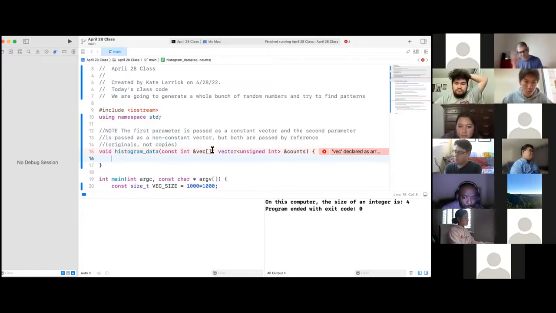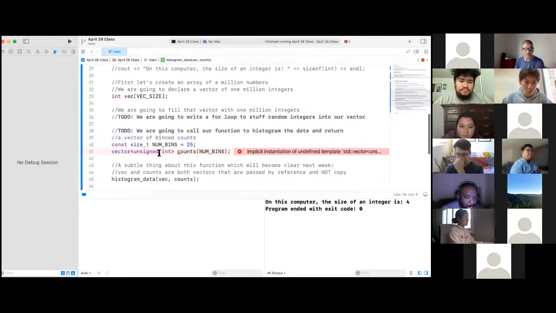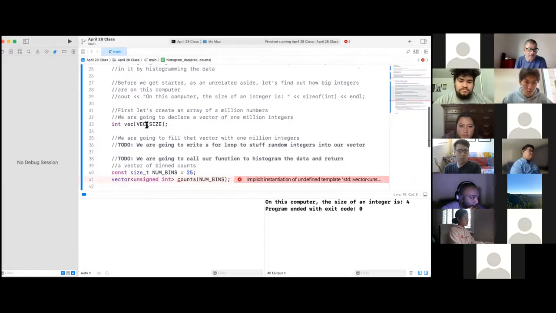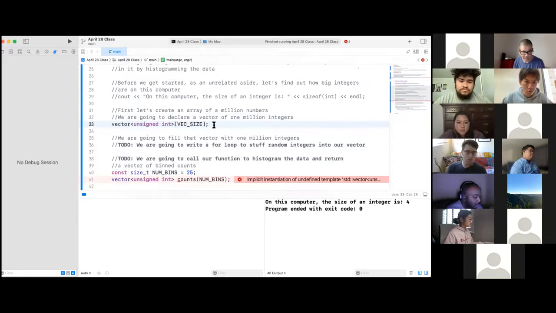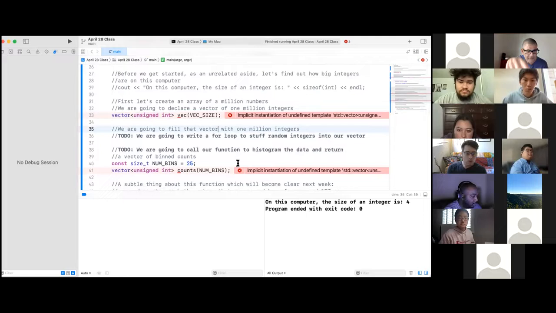So go back to your main, and we'll turn the other one also into a vector. Instead of int vec size, use a vector of int. Yeah, so turn that into vector, and then angle bracket unsigned. And then you say vec right there. And instead of square brackets vec size, you turn the square brackets into parentheses. And if we have time at the end of class, I can look up on Google with you the format of passing this.